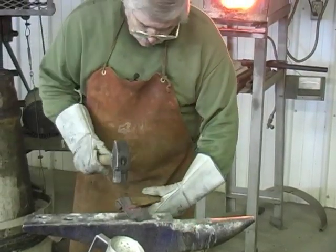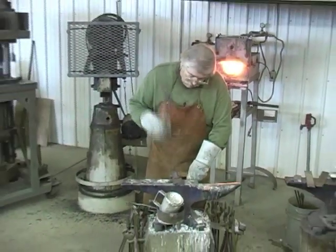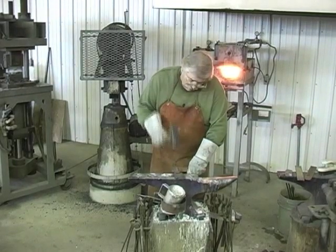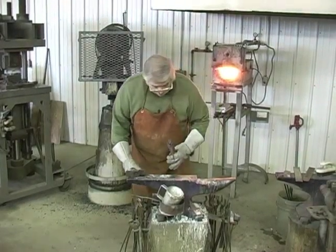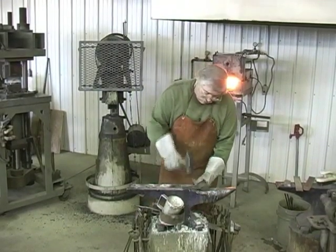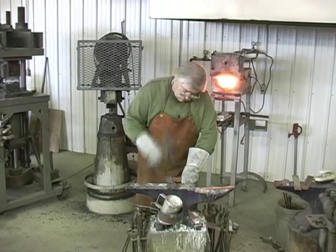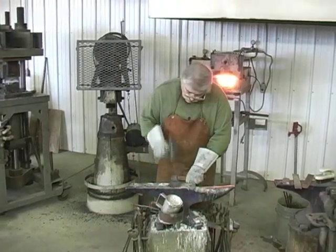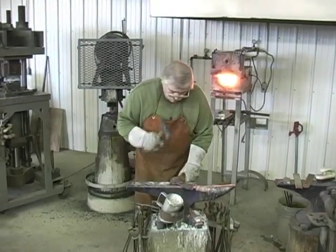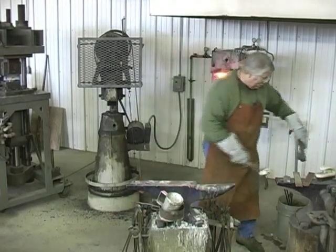Got a Damascus steel tomahawk. The smoother I can get it on the anvil, the less grinding. I believe we're in good shape. I'm going to knock it off, let it cool.